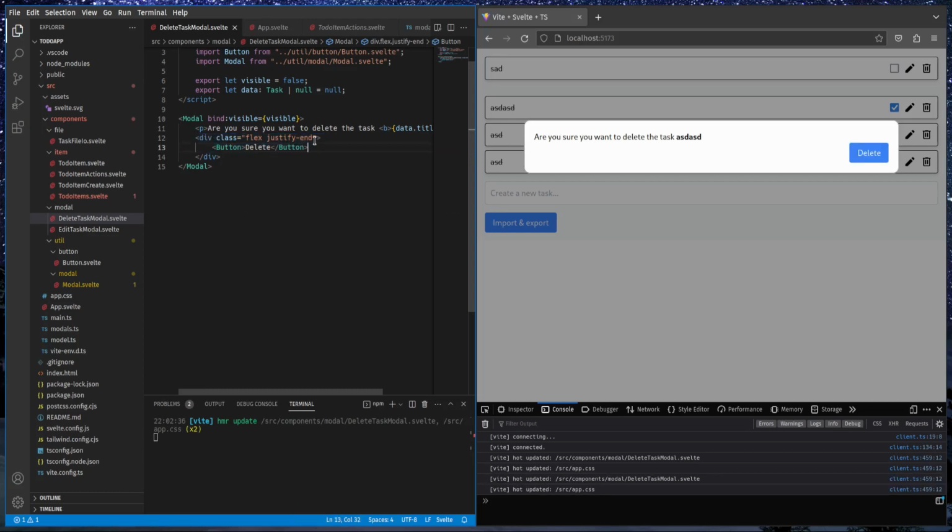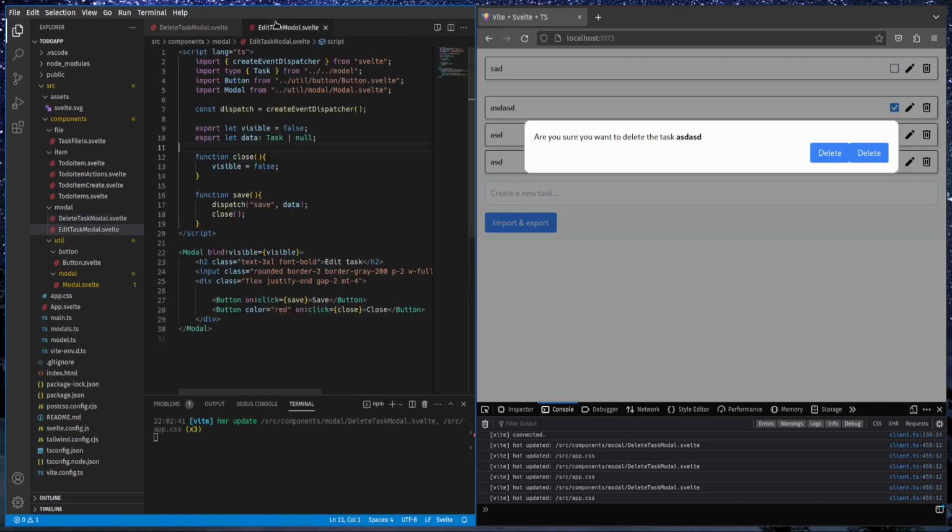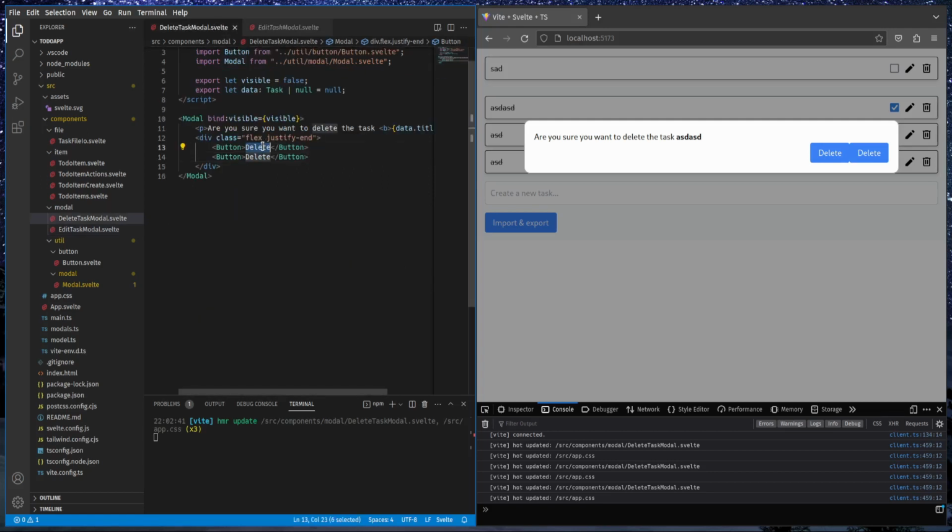So this gets kind of weird because we have two options. So this is all about user experience here. You probably want to have the most critical option the furthest away from where the user wants to click. So you would usually put the save button here. So I guess we can do something like close or cancel here, and then the deletion should be here instead. I'm really bad at this user experience stuff.